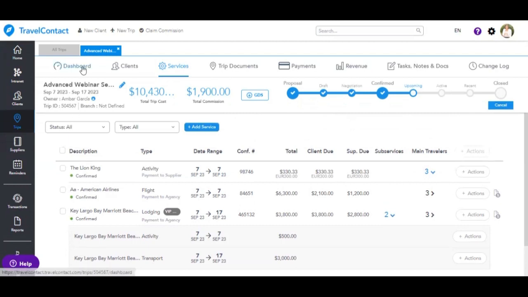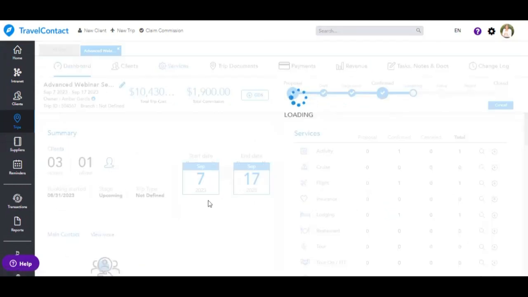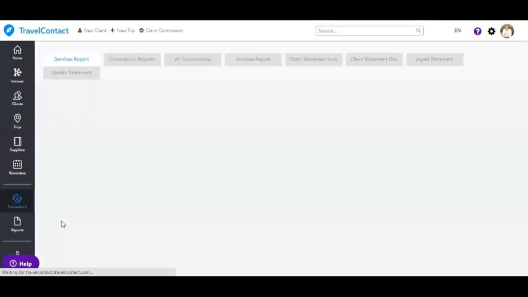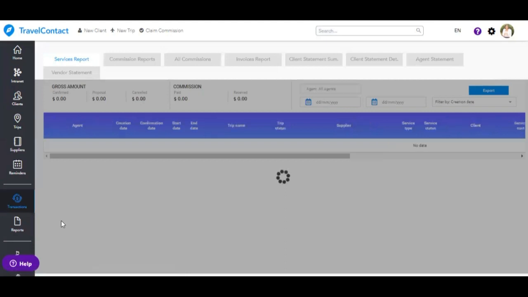Now if we go back to the dashboard, you can see how all these changes are reflected: the totals, the commission, the services, and the start date and end date, which are going to grab the dates from the services. Then we have the transactions model.